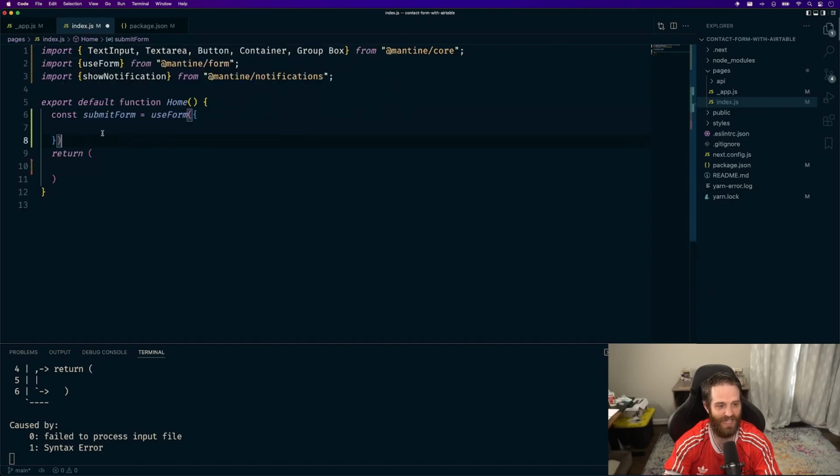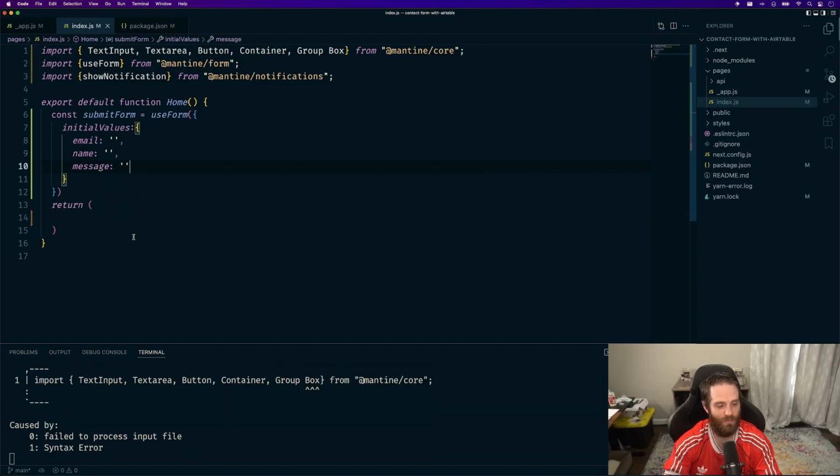Then we're going to tell it in here what we want to do. So we're going to tell it its initial values and anything we want to validate. So you can do initialValues, and then inside the initialValues, we can set email equal to nothing, name equal to nothing, and finally message equal to nothing.